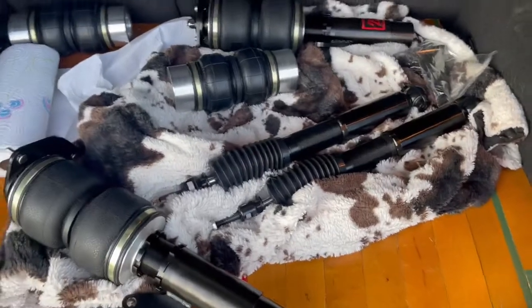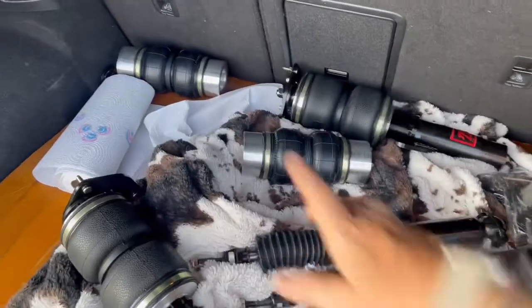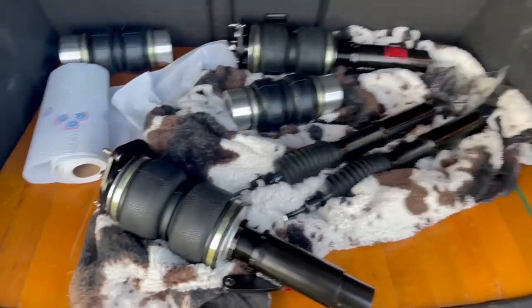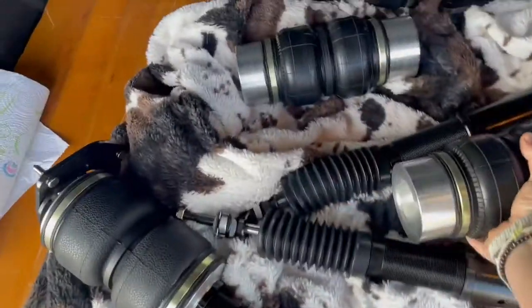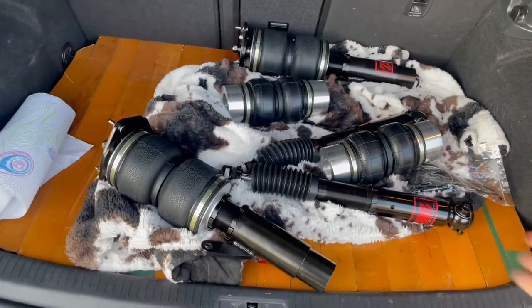All right, excuse the sound of my neighbor weed eating. So I just picked up all of the suspension components for my Airlift. The guy's local to me, so if you are in the Tulsa area and need air suspension, this is your guy. I'm gonna take everything in, get it all situated and organized.